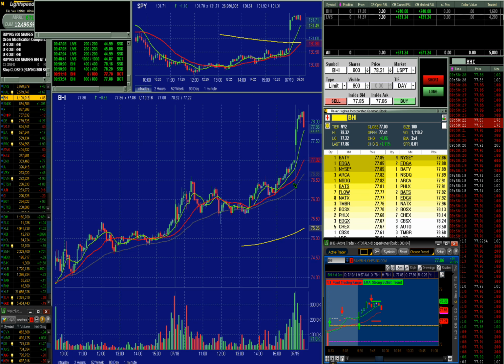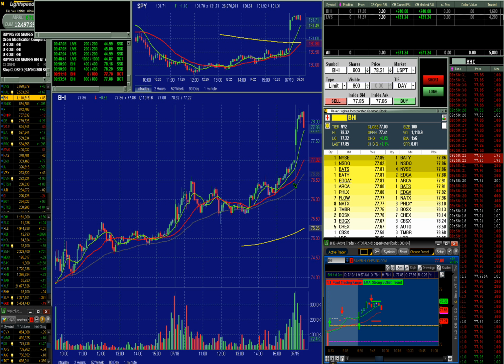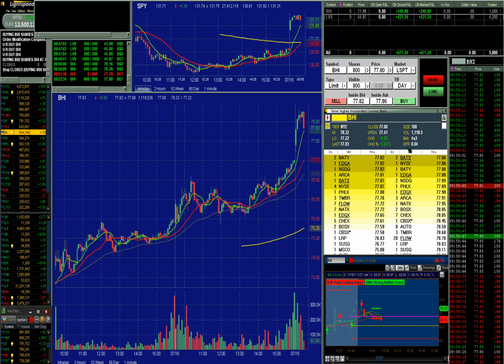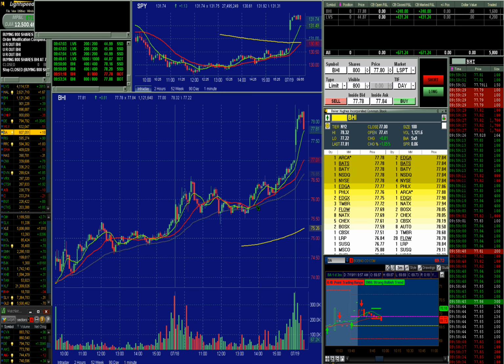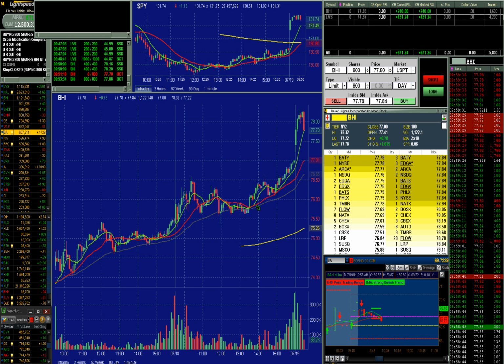So there was what, 15 cent risk, and I made 30 cents on the trade, so not bad there. And as you can see, we could have got a lot more. The profit potential is definitely pretty big. As always, they are pretty nice on these $80 stocks. There you go. There's your 50 cents or 40 cents or whatever.